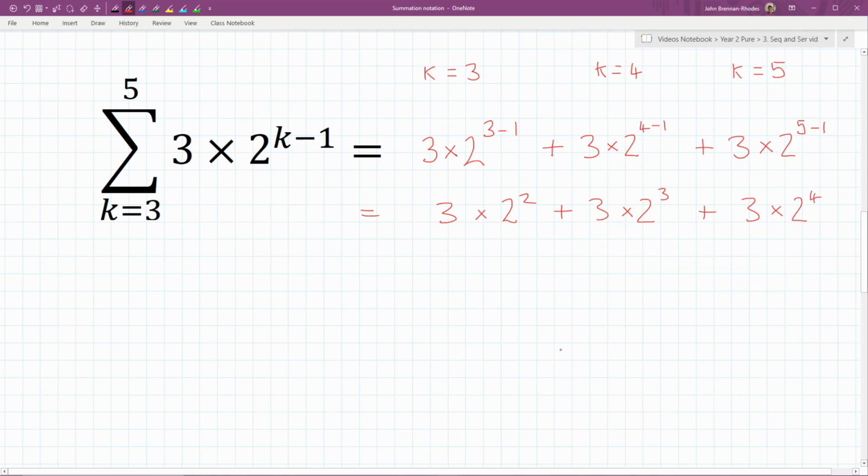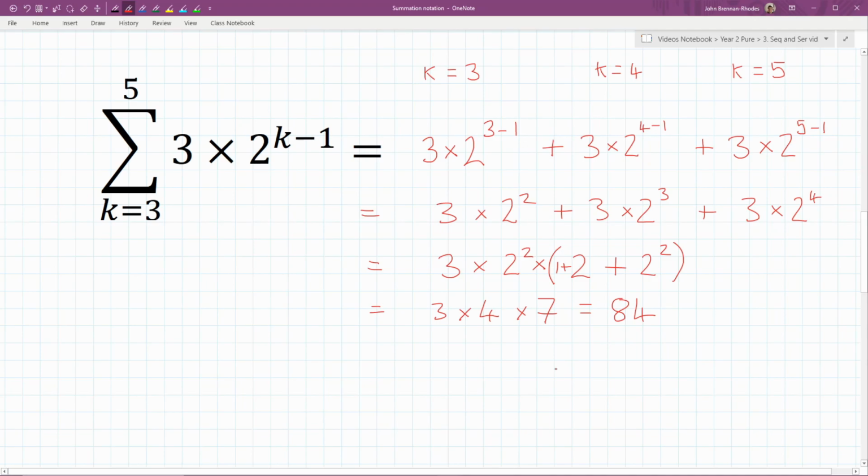Now I could literally calculate what this is. I might want to factorize out 3 times 2 squared. I can factorize that out there and get 2 plus 2 squared. So whatever way I want to do it, I could just work out what I get. Oh, I just made a little mistake. I can see that I should have a 1 plus here. So 1 factorizes from there, 2 from here, 2 squared from there. And so I get 3 times 4 times 7. So that's 12 times 7, which is 84.